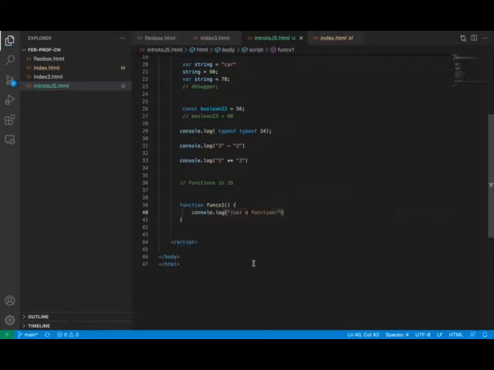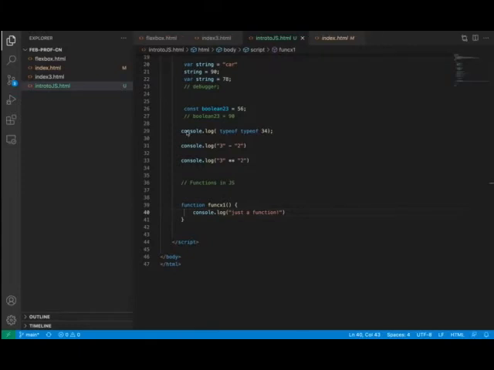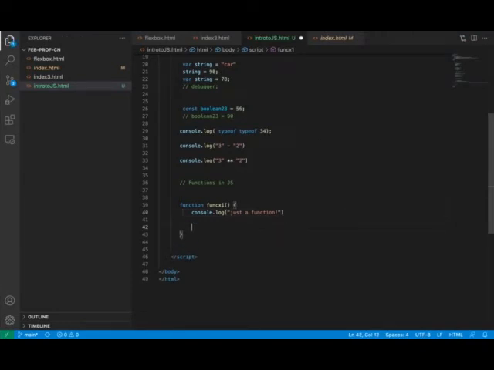Void, I guess. Yes, for this function we have void. That is correct. Do we need to define the return type? No, there's no need to define the type. It is identified at runtime. Either it is returning a number or something, so it is defined when the function is exactly running at that point. So this is undefined. So there is no return type.